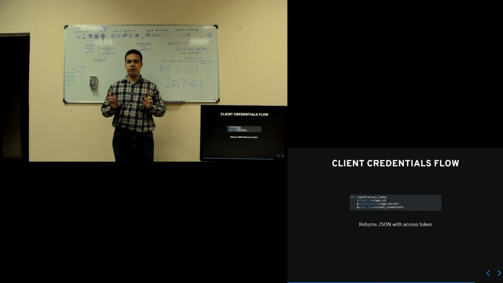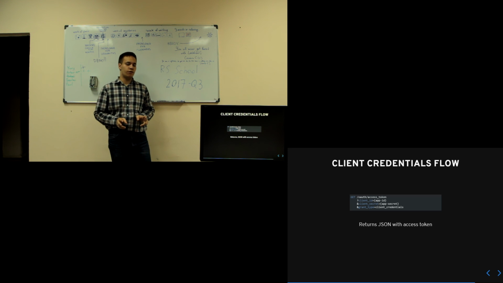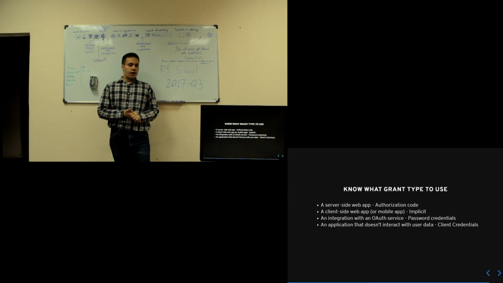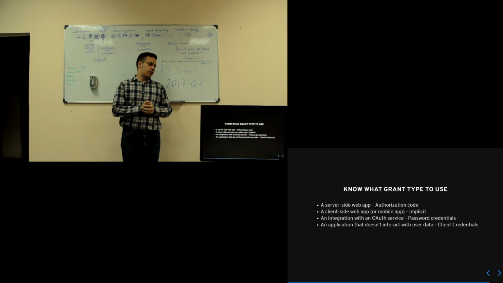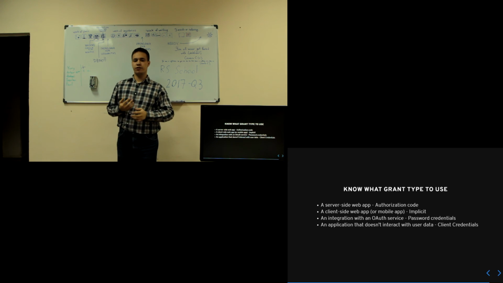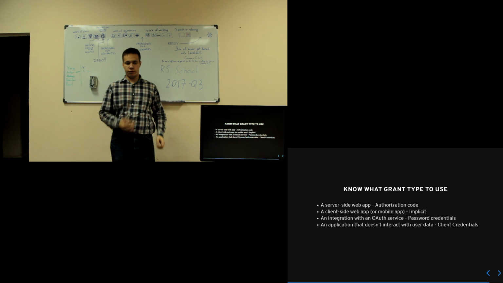We have considered four main scenarios for using OAuth, or flows or grant types, whatever. You should know what grant type to use. Now, here are some cases. If you are building a server-side web app, you should use authorization code flow.